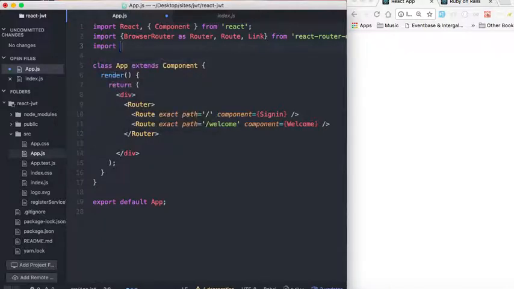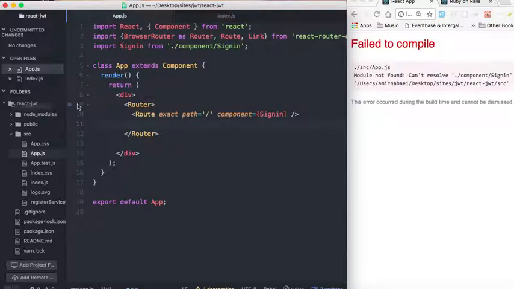Need to import them. Then we create it. We will create a folder for that. Yeah, maybe not right now. Maybe after we create it. Oh, okay.